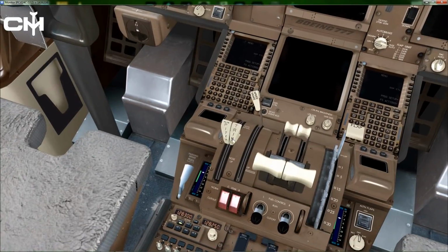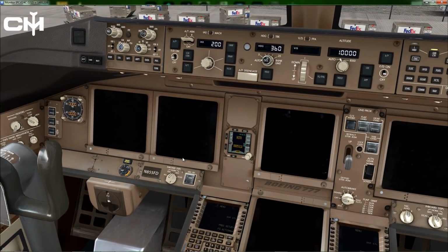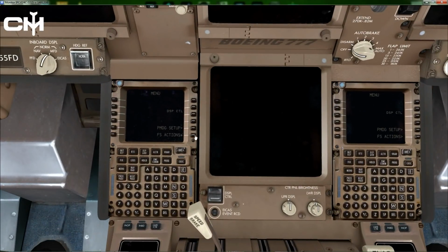Which is just an opportunity for me to run my mouth, and everybody knows I like to talk. So we'll put the parking brake on because that's on the checklist anyway. Battery switch is already on. Okay, there we go. Now it's coming up. So let's take care of these real quick. We're going to do fuel.